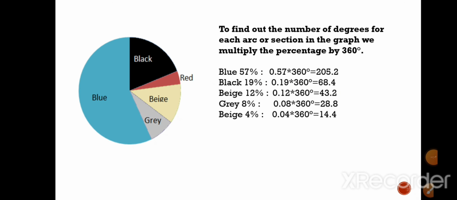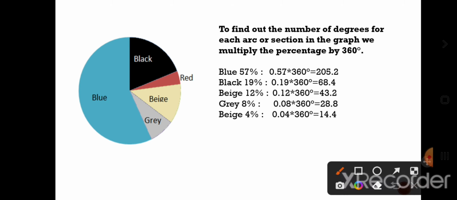Here we have an example about the circle graph. An investigation was made at a secondary school to investigate what color of jeans was the most common among students. The circle graph shows the percentage of the school that has a particular color. We now want to know the number of angles for every percent. To see the number of degrees for each section in the chart, we should multiply the percentage by 360 degrees.